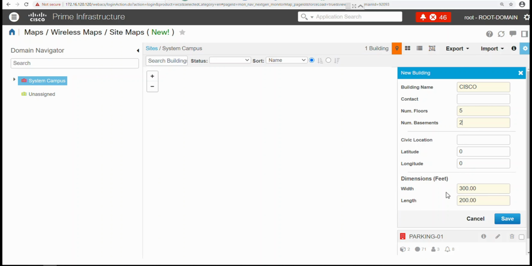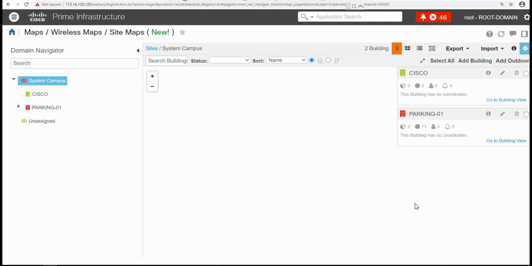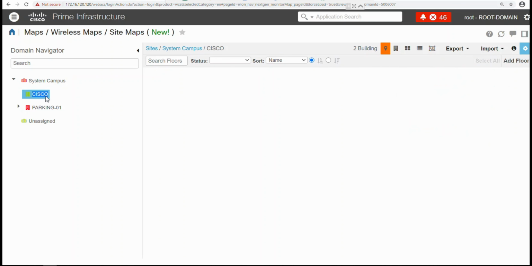We can specify the dimensions in feet, x and y, like width and length. In this scenario, my width is 300 feet and length is 200. I save this configuration, so here our building is configured.